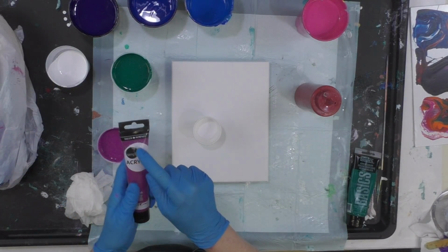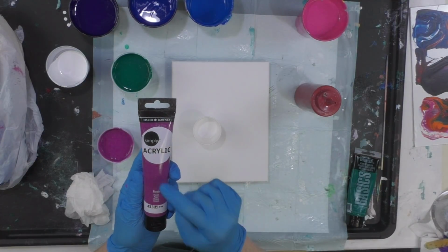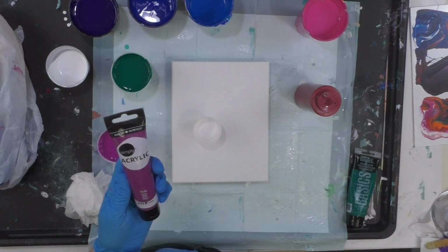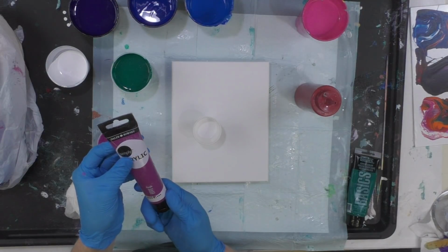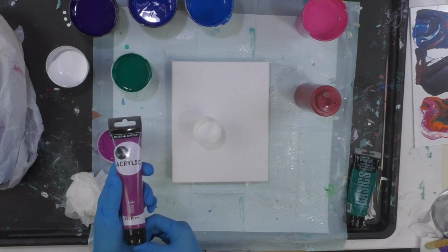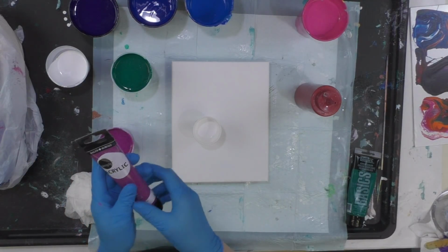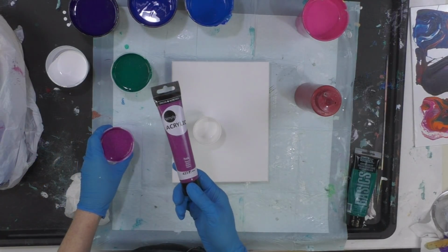But this is Dollar Roundy. That's what the tube looks like from Walmart. So it's pretty good quality. It's $2 or $3 for a tube, and I don't know how much is in the tube. It doesn't have ounces on it, but I would say probably 2 ounces of paint, because it's about half the size of a regular artist tube paint. So this is probably 2 ounces, and it goes a long way.